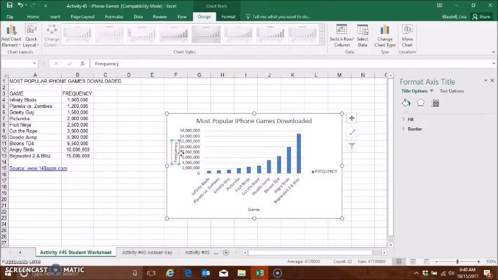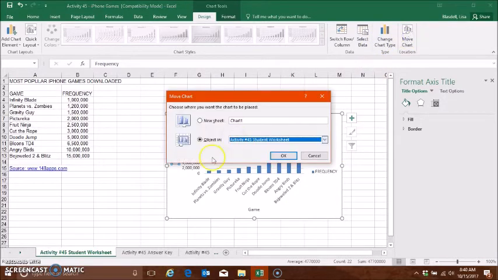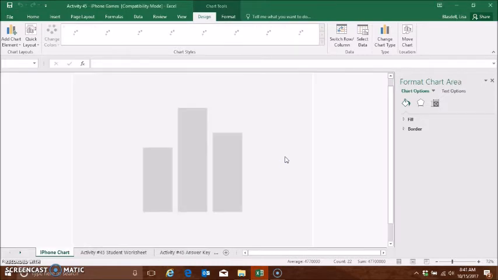Okay, so once we get all of that stuff in, now we want to make sure that the legend is displayed to the right, which it is, and that there are no data labels. Data labels would be on the bars themselves telling us exactly what the numbers are. We don't have those, so we don't have to get rid of any. It now asks us to save the chart to a new sheet, and we've done that before. We click on Move Chart, we click New Sheet, and it would like the sheet to be named iPhone Chart. Okay, so we want to click OK.